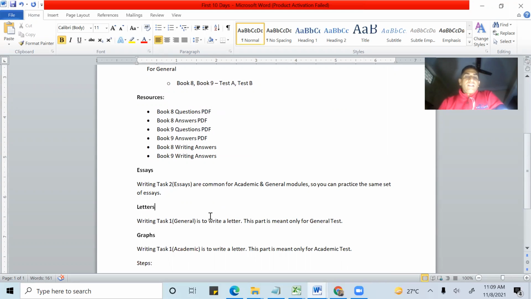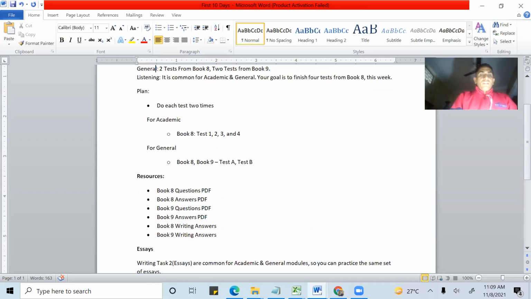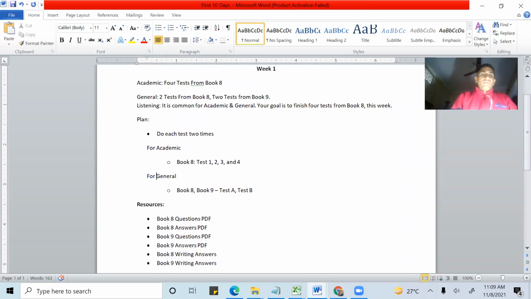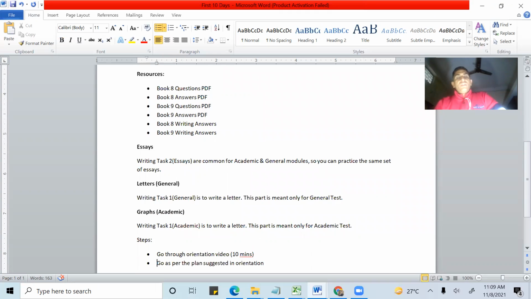Essays are common, but letters are only for general and graphs are only for academic. So those who are doing general will not have to refer to graphs, and those who are doing academic will not have to refer to letters. Listening is common for all the sections, so you can use the first 4 tests of listening.